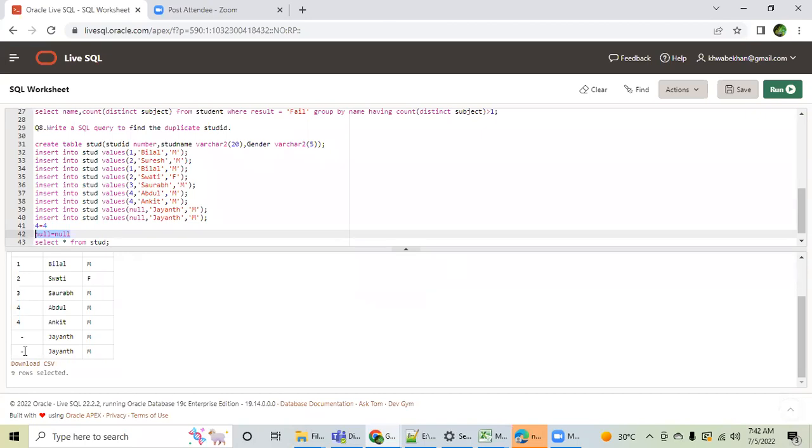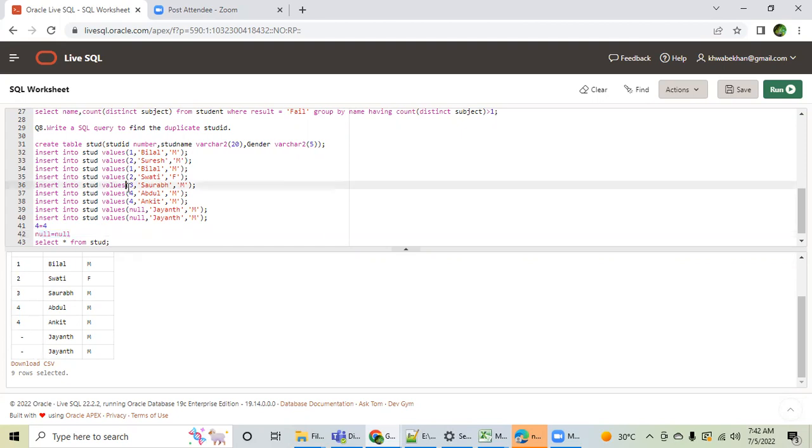In interviews, the interviewers will ask this kind of question: two nulls are the same, tell me yes or no. Most students, even if you search on the net, the answer is no, two nulls are not the same. In certain scenarios, I will tell you when they are the same. So here, these two records are not the same, so they are not duplicate.